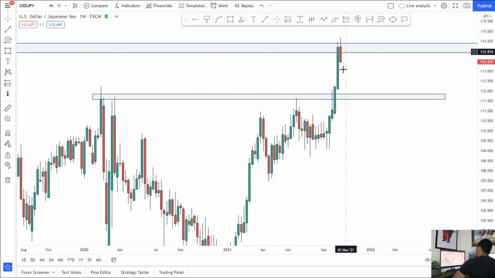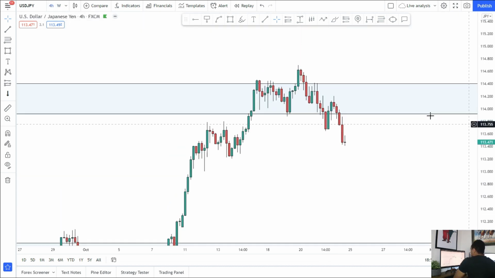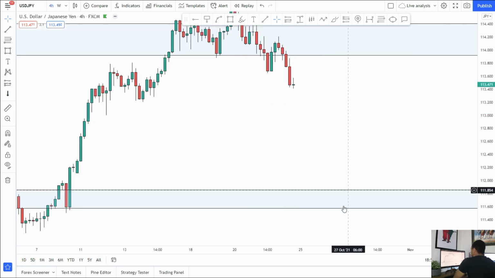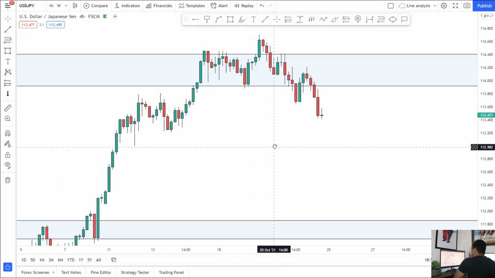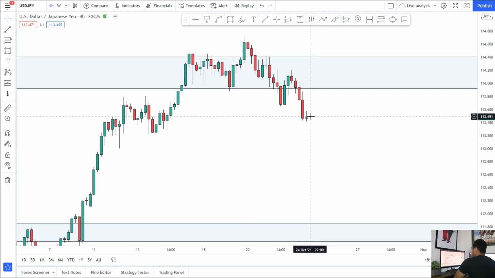Again, this is the weekly time frame, so that could take 2, 3, 4 weeks to actually get there, but we could be seeing a slight bearish trend forming to the downside back into that level. So that is something to note for the near future for USD, that we could be seeing a push all the way down to 112. But right now prices are looking a little bit bearish here, and we'll be looking for sales coming into next week.